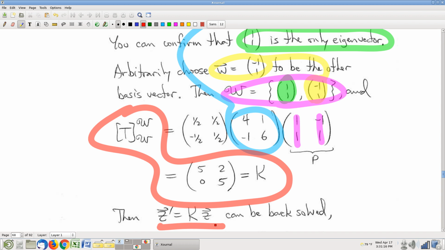Okay, how are we doing? Any questions? Yes? So W can be anything that's not parallel to one line? Well, the second vector, yes. The W vector can be any other vector. So yeah, like 2, 2, don't choose 2, 2 because then you don't have a basis. And so for one thing, this matrix wouldn't be invertible, right? And so the whole thing crashes and burns. But yeah, any other vector is fine.